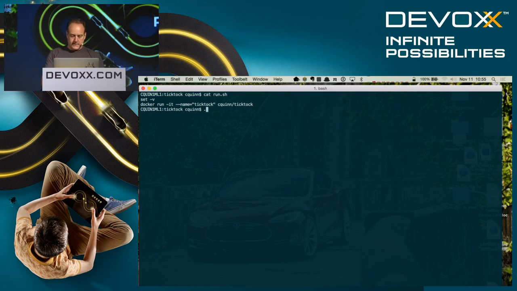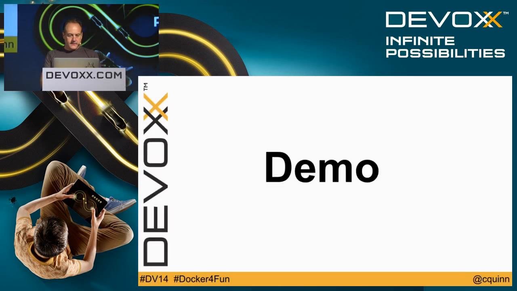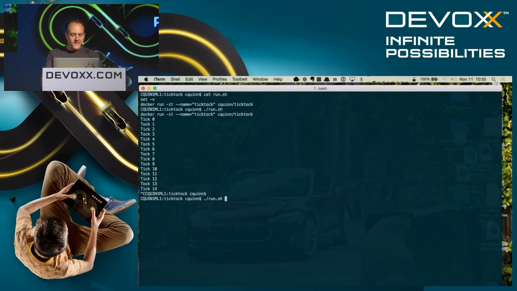So we can run it this way. So it's in the container. It's running. But how can you tell? It looks the same, doesn't it? Let's see. How can I prove to you that we're running it? We're running the Unix version in a container in the VM on my Mac.